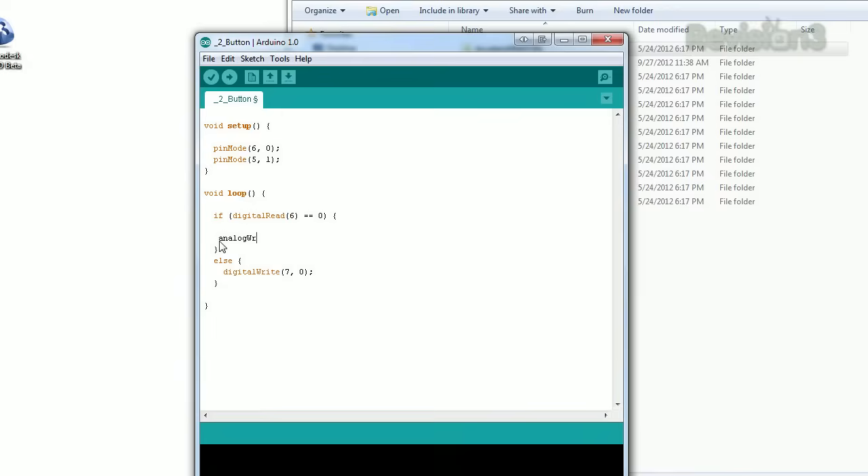We're going to use pin number 5 and leave our switch on number 6. In our if statement, we'll change it so if the button is pressed, we do an analog write of 255 to pin 5. This is full speed, since the range is 0 to 255, an 8-bit value. For the else — no button pressed — we'll make it an analog write 5, 64: one-quarter the speed, but still on.